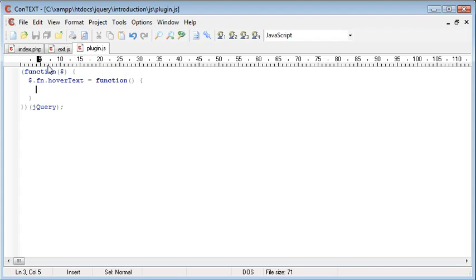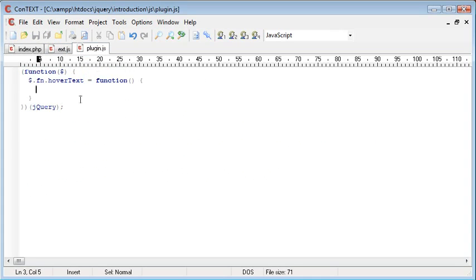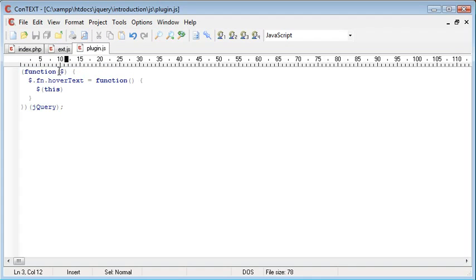We want to put this div that we've created in style.css to the page, and we're going to do this after our link. Now it doesn't really matter where we place it because we're going to position it dynamically, but what we want to go ahead and do is reference this, and this applies to this here. So anything we call in what is essentially a function in our plugin, we apply it to the current element that we're using the plugin on. So this will apply to all A tags, and we want to use after in jQuery to apply some HTML code to the page.